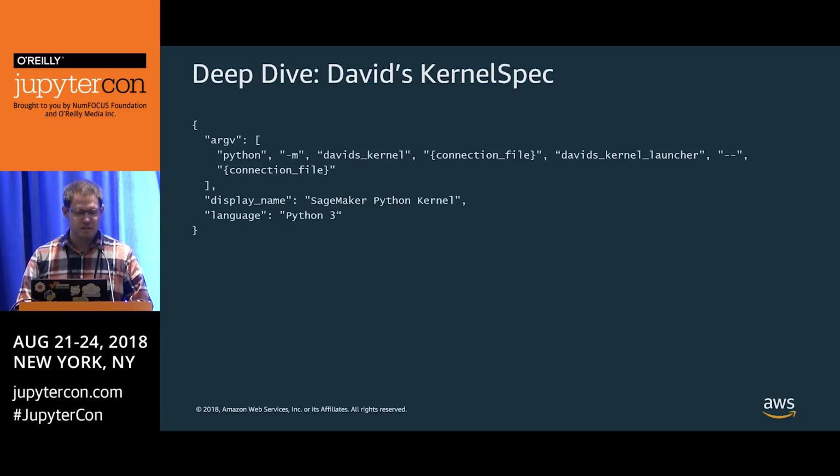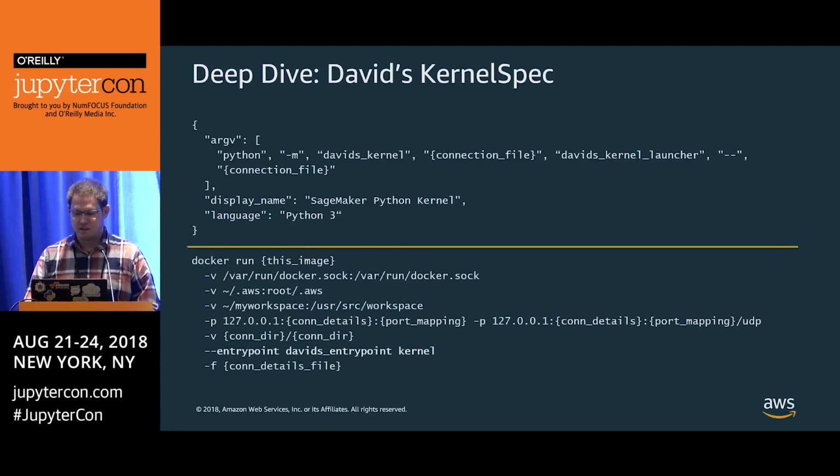And you'll notice earlier I said it runs Docker, but actually he wrote a little wrapper script called David's Kernel Launcher, and that actually launched Docker. The reason he did this was to get a little bit more dynamic control over what parameters were being passed. Now, if you're a Docker head, you might appreciate this part. This is an example of the Docker command line, which was generated by the kernel launcher.